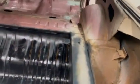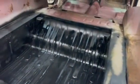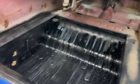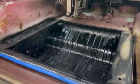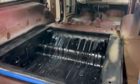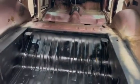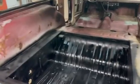This is not quite done at the moment, but I'm going to set the camera up here, and we are going to do the bed liner on everything, just like for sound deadener, and get everything tied in and protect everything, because I want to make sure this car lasts for a while. Like I said, I do drive this thing daily when the weather is nice. So I just want to seal everything in, a little sound deadener, make it look nice back here. We're going to go to a party, put some beer back here with some ice, and make it look nice when we open that up. So let's set the camera up, and we're going to get this coated.